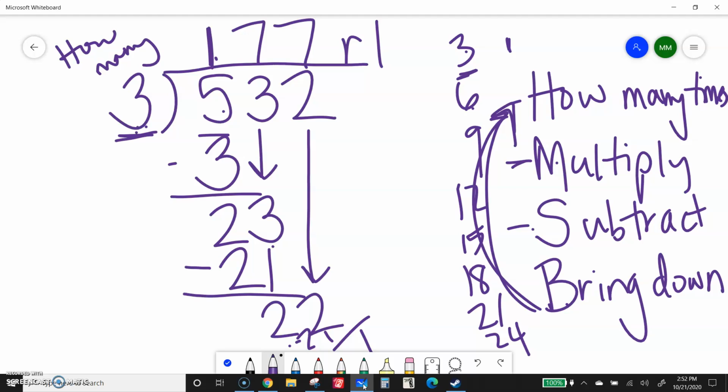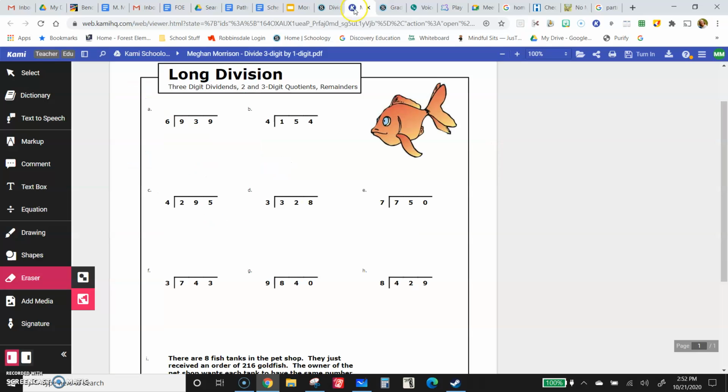If you still need more practice, no worries. Please ask. I will know whether you are actually doing your practice, because if you do it on a calculator, you'll get a decimal instead of a remainder, and I will know that something is not quite right. So you will have remainders on some of these, and that will show me that you are understanding it correctly. So let me know if you need help.